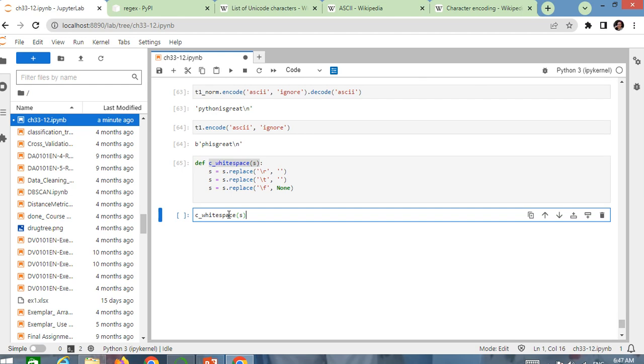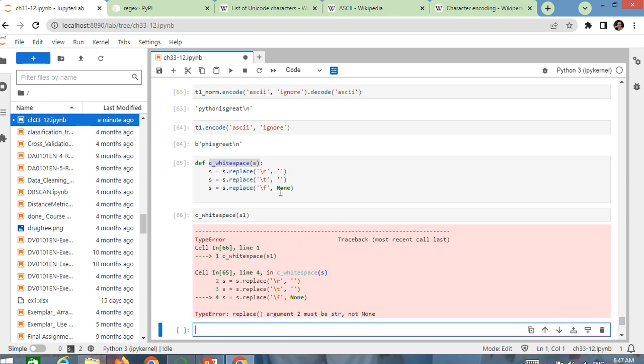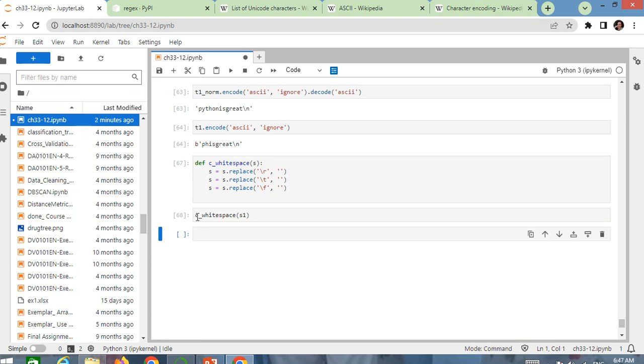Now we want to call this defined function with the input argument s1. Now you can compare the runtime of these codes by putting %timeit before these codes.